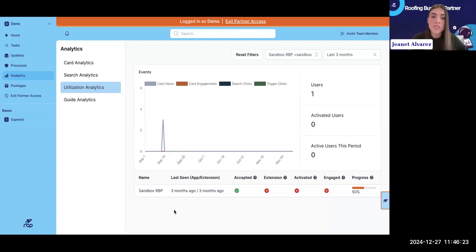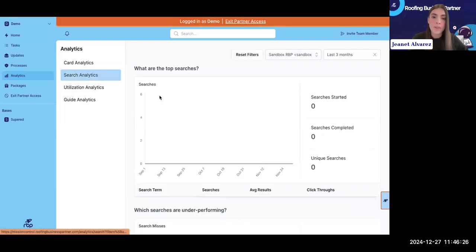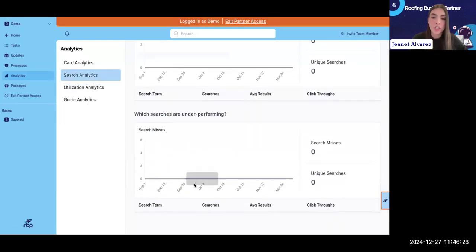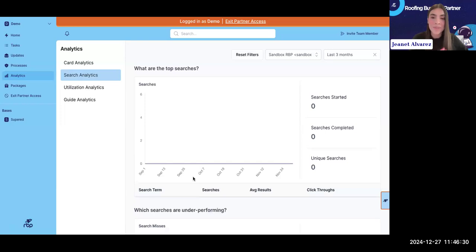Let's say that you also see that you have someone searching for a specific term. Again, this is just a test one. So here you can see like, hey, people are trying to search for permits, for example. That's one card that we don't have. People want to know how to enter a permit or request permits. So that way you can come in here, see the data and be like, okay, we need to work on a permit SOP. And that will make the process better for our employees to see how to do these things.